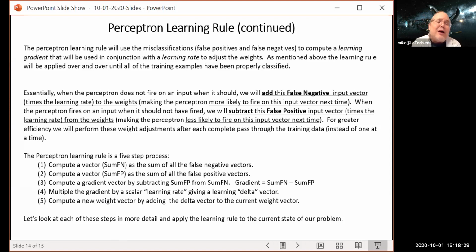You might say, vectors, vectors, Mike, you're saying vectors. I don't know what vectors are. They scare me. I remember them from math, and I didn't like them. Don't get nervous. It's not hard, I promise. Okay. So the next thing we need to do is we need to look at these steps in more detail.